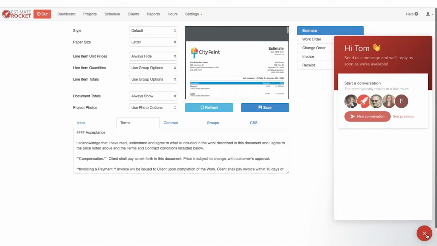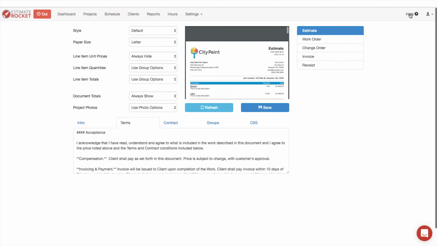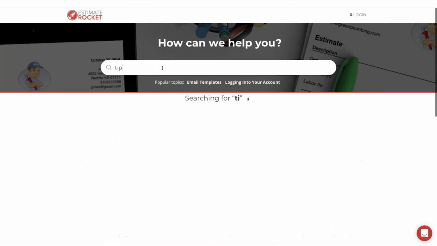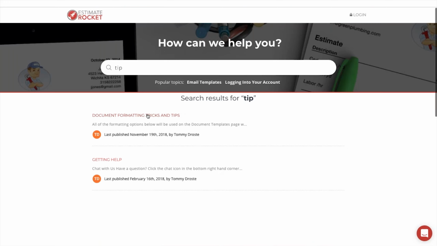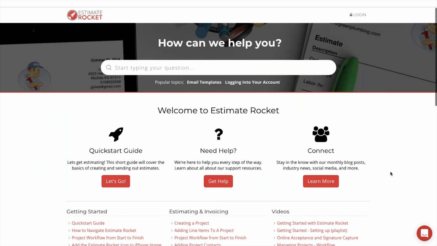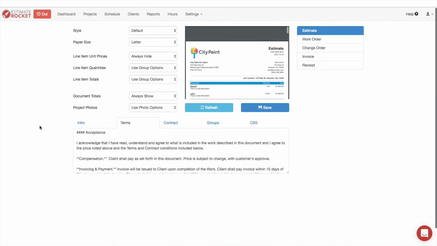We're always here to help. Just click on the little button and you'll see us. In fact, looks like we've all been online recently, and leave us a message. And you also have lots of help information available on the help button. So if I hit the help button, it brings you to your help site. We've got all kinds of different help information. We've got videos. We've got document formatting information. We've got a quick start guide. Need help. So lots of ways to get help for EstimateRocket too. And I hope you'll reach out to us for when you have questions or there's information that you're looking for.